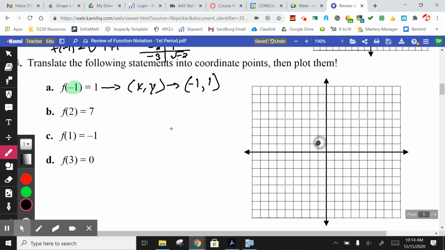So that's just a different way of expressing a point. So negative 1, 1, we plot that. That's our first point. So this next one, it's as simple as saying x is 2. And when x is 2, we get a y value of 7. And then we can plot that. And then we're all bright kids, I think. This is 1, negative 1. We can plot that one. And then this last one is just 3, comma 0. And we can plot that one. So it's a little more specific, but it's really just a point when we write those. Okay. All right, so easy stuff, hopefully.